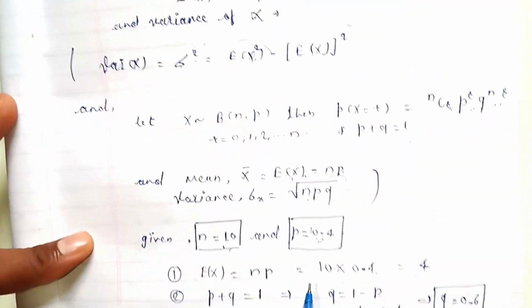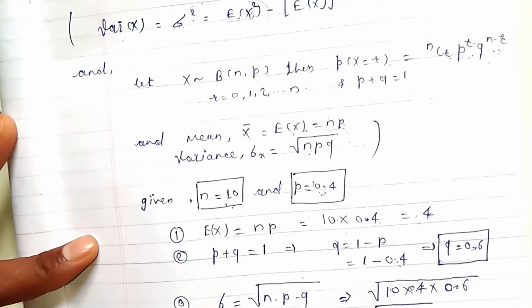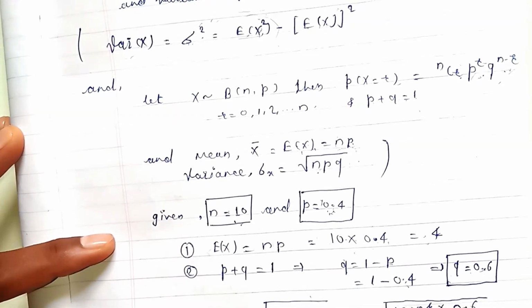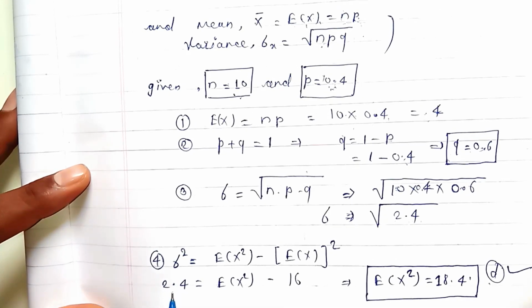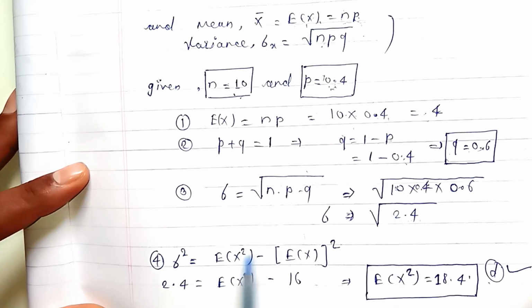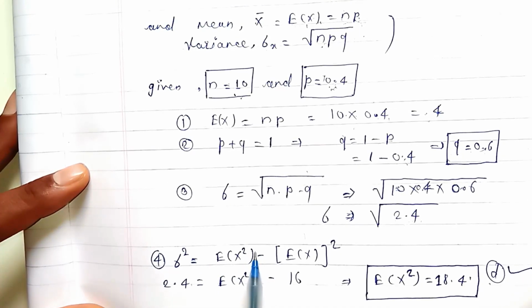Okay, now we have sigma here as the square root of 2.4. Then sigma square, which is only 2.4, I have written here. So here we can all see sigma is the square root of 2.4, and then sigma square means the square root squared. So it comes to 2.4.